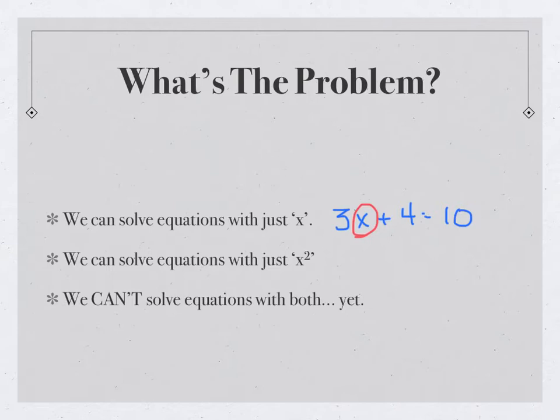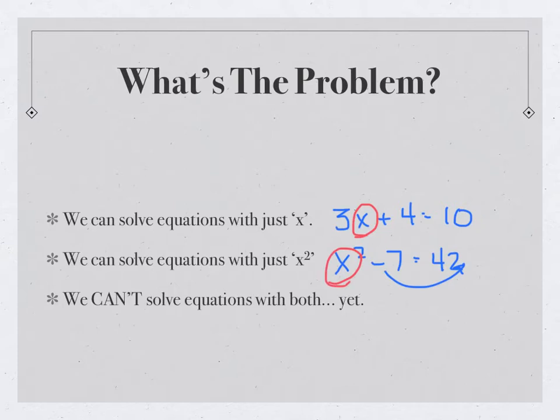You also know how to solve equations with x squared. Like if I give you x squared minus 7 equals 42, you can add the 7 to the other side and then take a square root and find that x would have to equal, well, it would have to equal 7. I used a lot of 7s in that problem. So you can find what this x would have to equal.